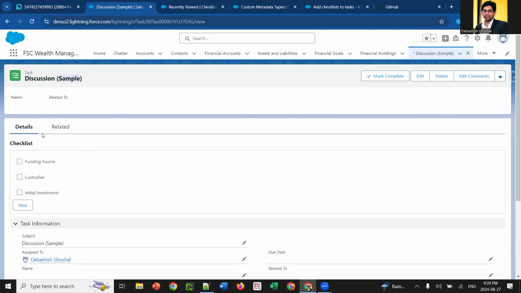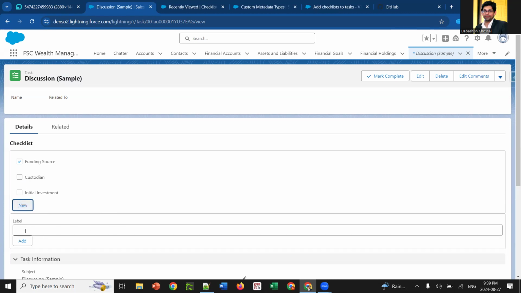So whenever a task with the subject, which is discussion sample, is created, this checklist will by default get populated. And when the user checks this, you can create a strike through using CSS inside the Lightning Web Component, but I have not chosen to do so because I've kept it pretty basic.